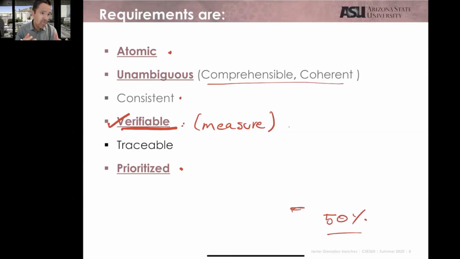Now, I can ask you for the most beautiful piece of software in the world. That is a necessity. To translate that to a requirement, you need to talk with me and say, like, okay, what do you consider beautiful? And maybe I tell you, you know what? The most beautiful thing is a piece of software that has the background green and all the fonts in yellow. Just imagine the piece of software, everything green and every text yellow. That is wonderful. What you do is translate the most beautiful piece of software in the world to something like all backgrounds in green and all the fonts in yellow.